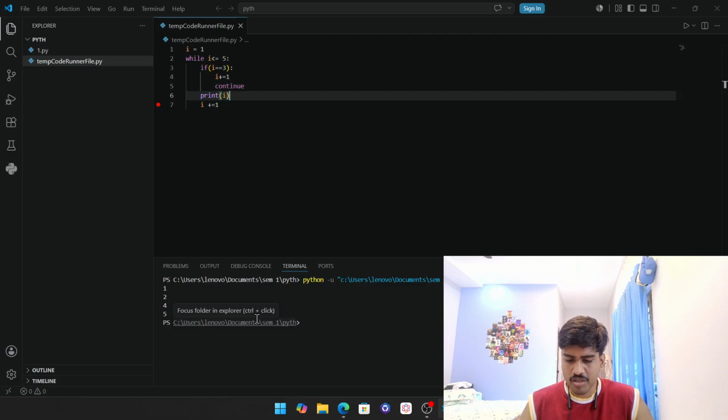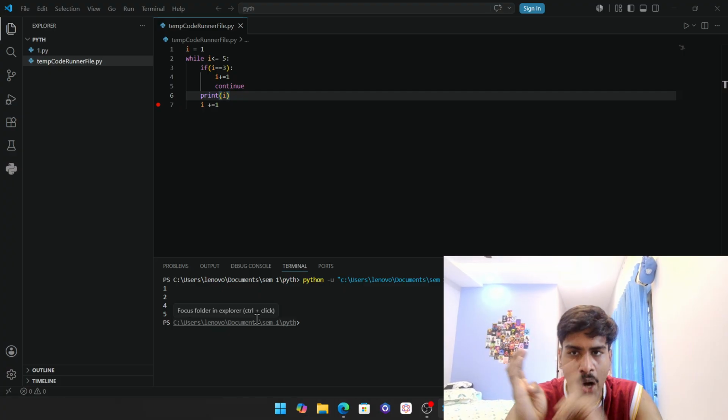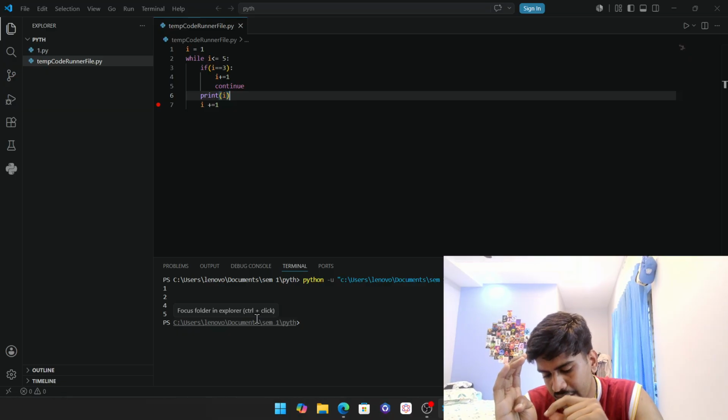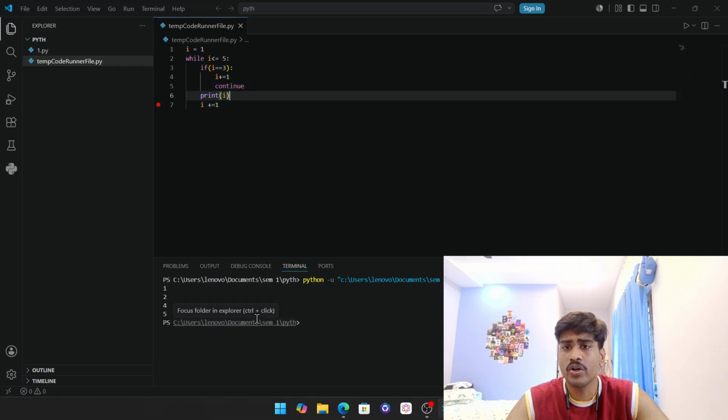So the difference between those two is the syntax, right? In this continue statement, we are going from 1 till 5, but if I is equal to 3, it should continue, meaning it should add 1 and not print.